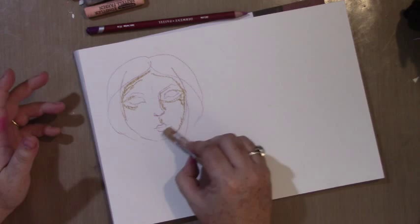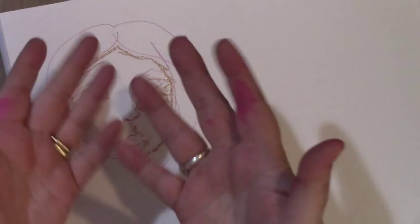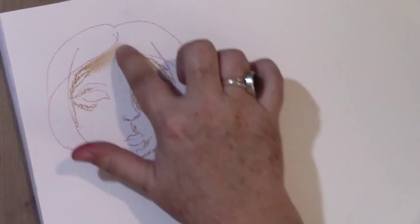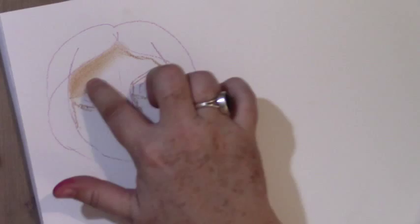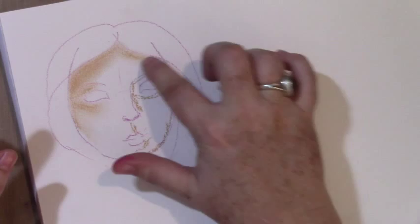And now all we do is we rub that in with our finger. Now, depending on how small your face is, you may want to use an applicator, but I find that my finger works well. Now, I tend to use a round scrubbing motion because my goal is to actually get rid of the rough lines of chalk that I've put in. And you have to be careful at this stage that the chalk that you've put in for the actual features, you do not rub that as well. So these are underlayers that you can use.